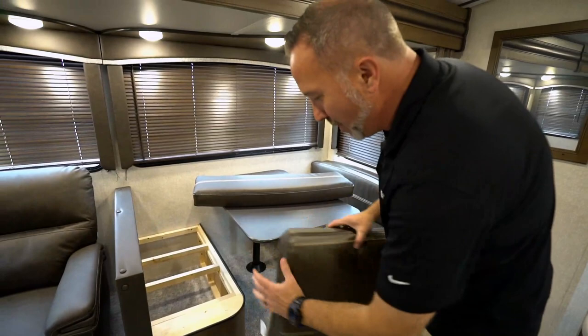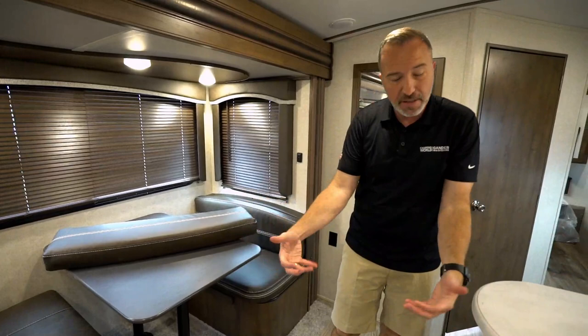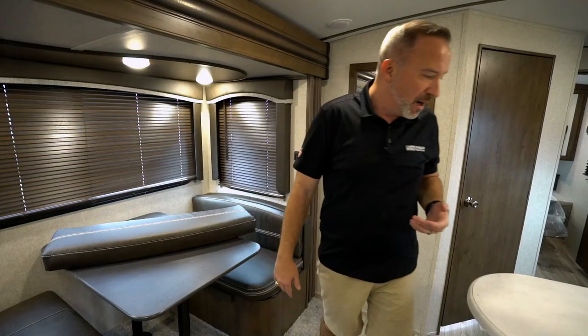Carpeted slide. And their slide's a true fit too, by the way, which I'll show you a little bit more on the outside, but they're insulated as well, as are the tanks underneath. It's an enclosed heated underbelly, and they have these 12 volt pads on the water tank so that you won't freeze while going down the road in cold weather.